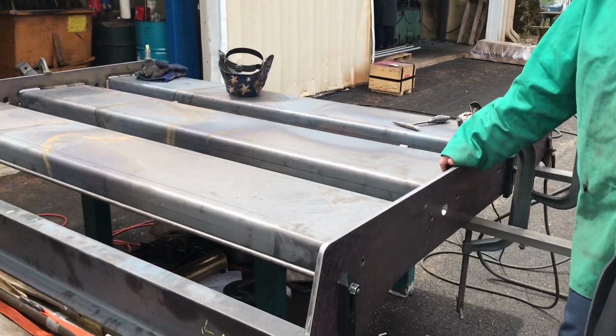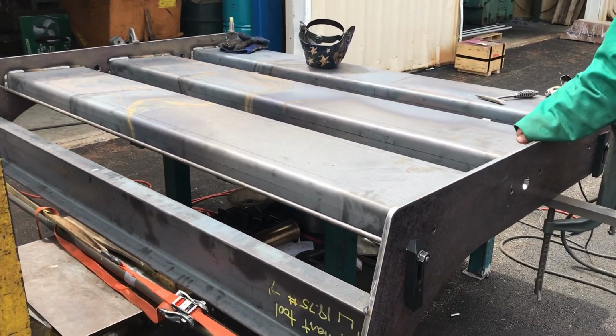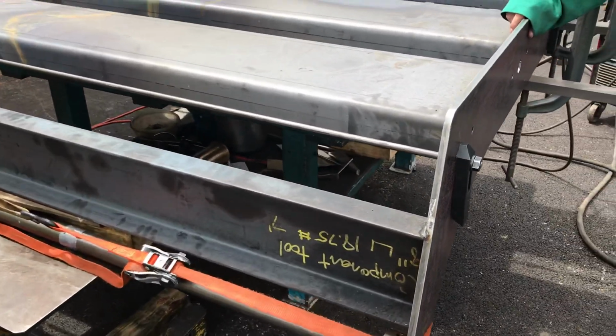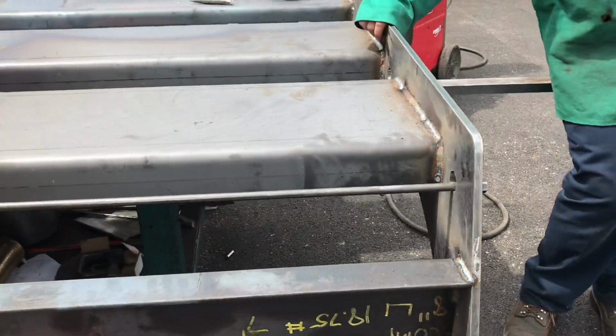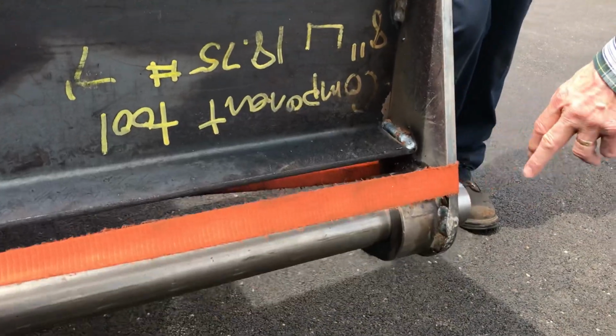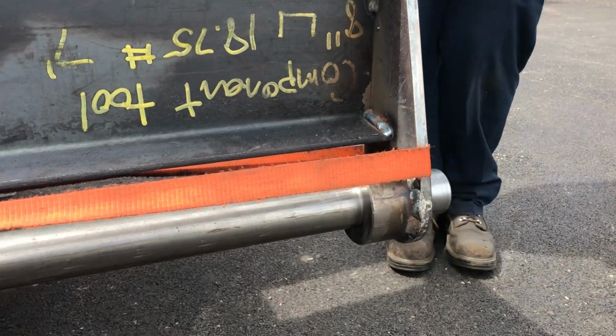Our shaft is 2 inches in diameter, but the pillow blocks, for whatever reason, bearings have been made for years to less than nominal sizes. So we've got 1 inch and 15/16 diameter rods that are going to stick out that the pillow blocks sit in.